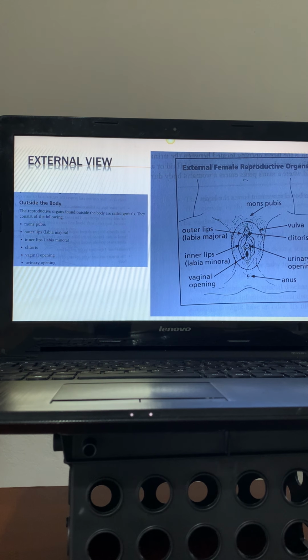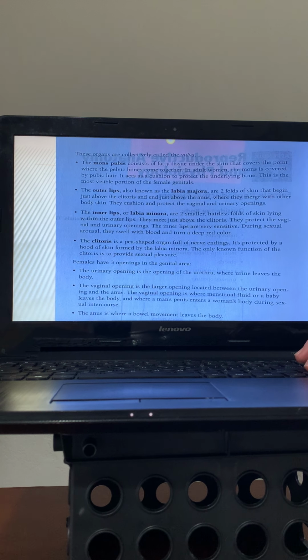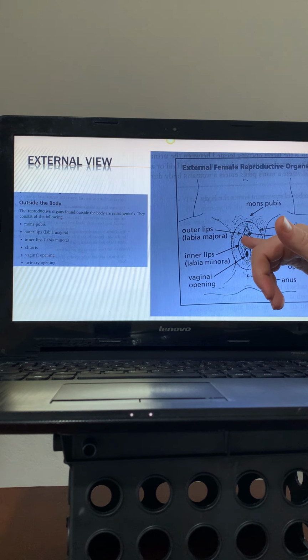The function of pubic hair is to keep things out that shouldn't be there, to keep bacteria out. Just think of nose hairs. They prevent things from going up your nose that shouldn't be there. Eyelashes prevent things from going in your eyes that shouldn't be there. So there is a function of pubic hair. The inner lips are the smaller set of lips, and these ones don't grow pubic hair, but they're the ones on the inside.